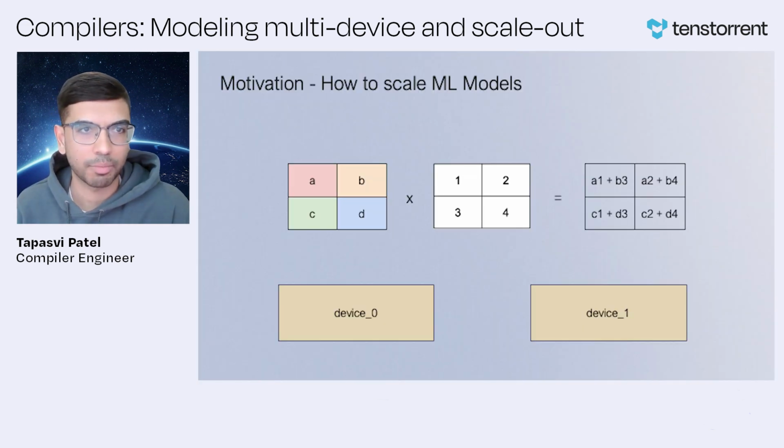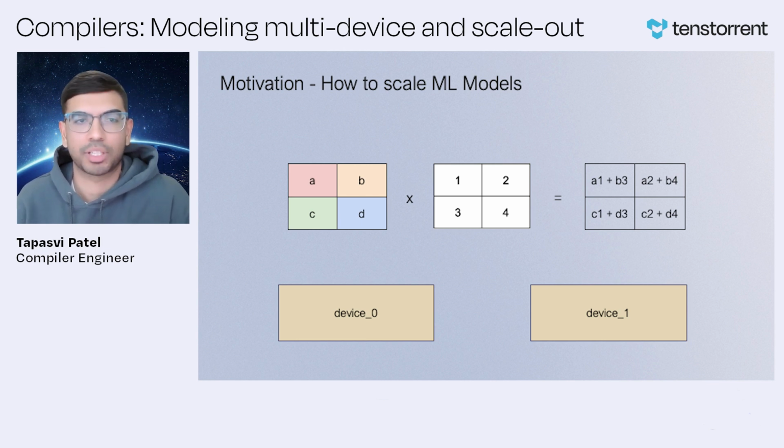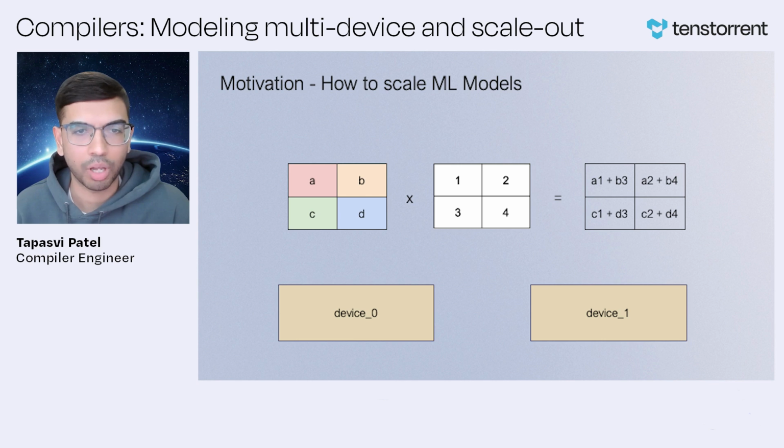So let's begin with some motivation to kind of help prime the topic. On the screen above, you can see a very simple matrix multiplication. We have these 4 blocks that are being matrix multiplied with this weight matrix per se, and it's going to produce this type of matrix on the right side over here. And the goal that we want is to effectively parallelize this operation across 2 devices. There's a couple of different strategies and ways that we can approach this.